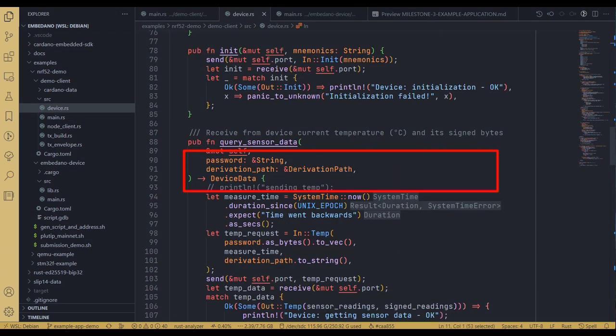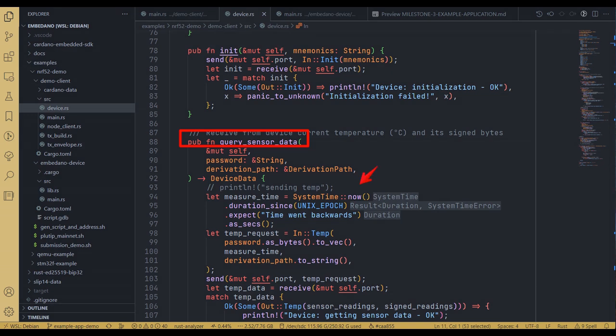And what is happening under the hood? This is the method where we're querying sensor data. Here we're getting a timestamp and preparing a request with this timestamp to send to the device.